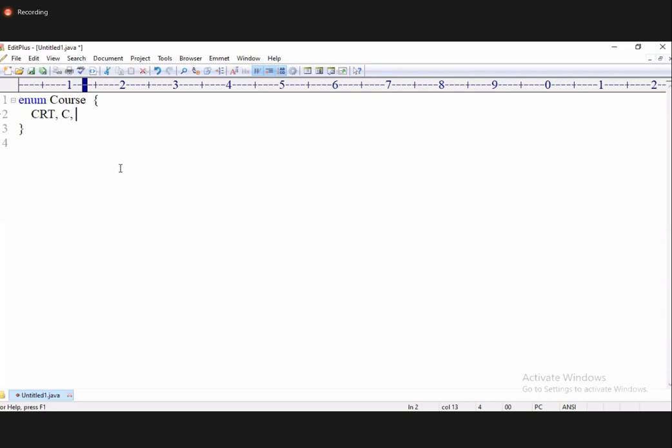CRT, C, core Java, DS, core Java advanced, Oracle, HTML, advanced Java, Python. Like this, a number of courses we can write: advanced Java, Spring Boot, microservices, Hibernate, Python, whatever. Now this is the enum. Save it.